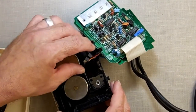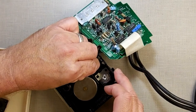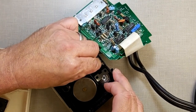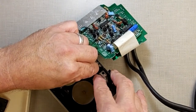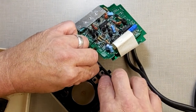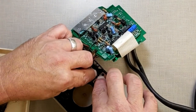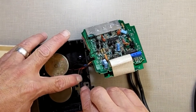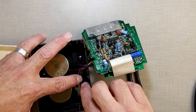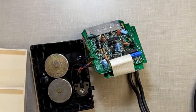Now that I got that, I'm going to take the encoder. I'm sorry, the sensor. Slide it underneath everything till I get it in there. There's a little place where it sits inside there. It's got like a little shelf that it sits in. Now this one, the glue isn't too sticky, so it may not stick to it. They got a little piece of rubber here to hold it in place. So I set it in there.